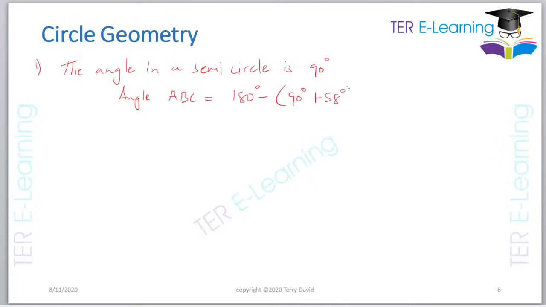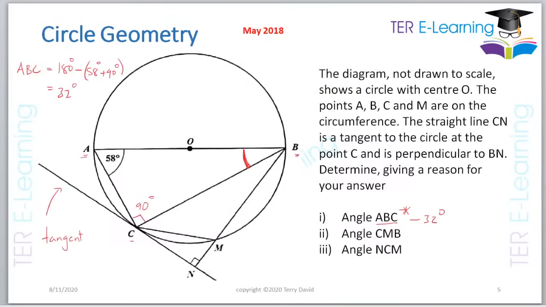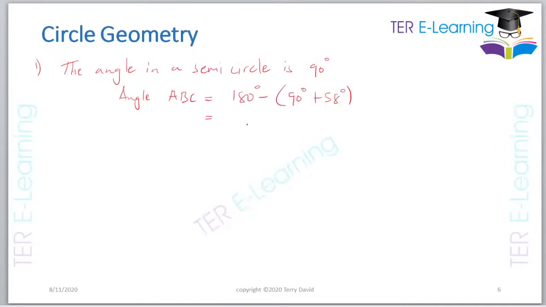Plus 58 degrees, and that is going to give us 32. All right, that gives me 32 degrees, right? So see this little piece here, you're getting 2 marks for this, right? This is what you're writing to get our 2 marks. So please, you need statements, you need to give reasons, right? So that is how we calculate angle ABC.